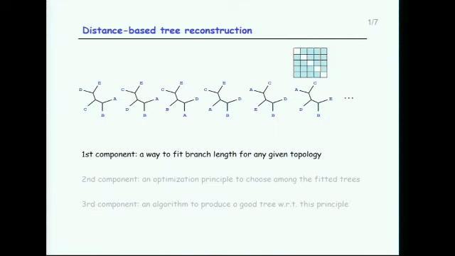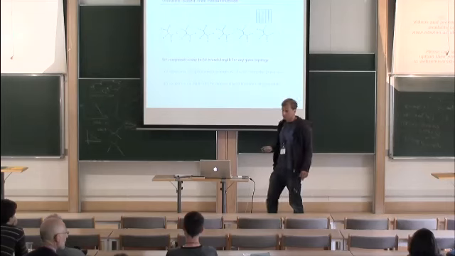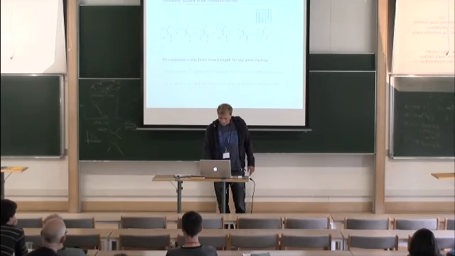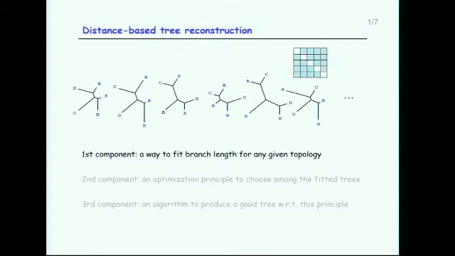Okay. We can subdivide this step into a number of other components. The first component is simply to specify a way to fit the branch lengths of any given topology. So here it's a 5 taxon case, so we have 15 topologies. We want to be able, for each of these 15 topologies, to fit, to assign branch lengths to each branch, obviously. As we'll see, this can be done in a number of ways. So this is what happens once they are fit.